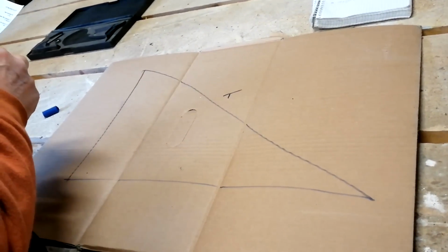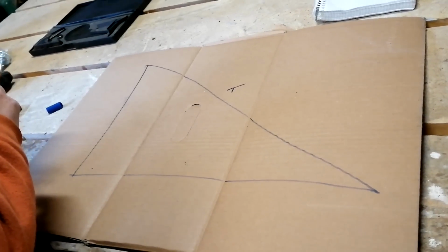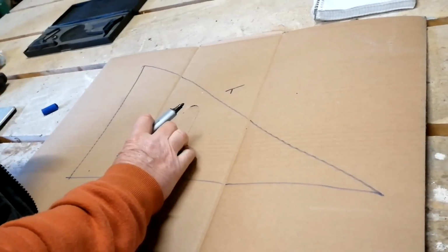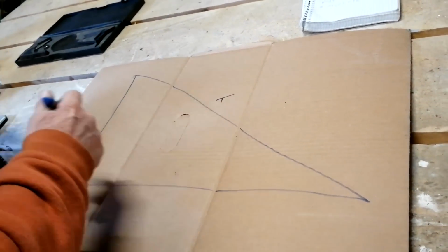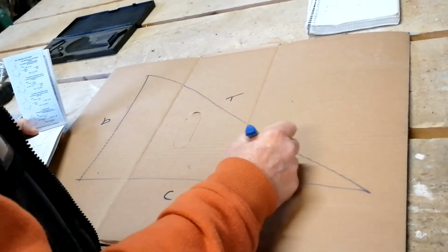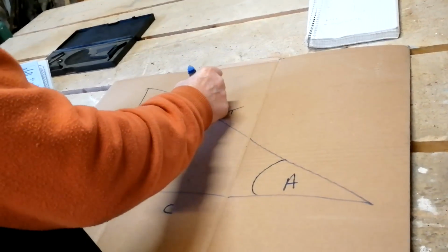So there's a landing point at the top there somewhere. Okay, so the slopey bit will be the steps. This is your perpendicular, and this is your travel, which is your hypotenuse. But that doesn't bother us. So we're going back to maths here. It's C, small b, big A, and small a.